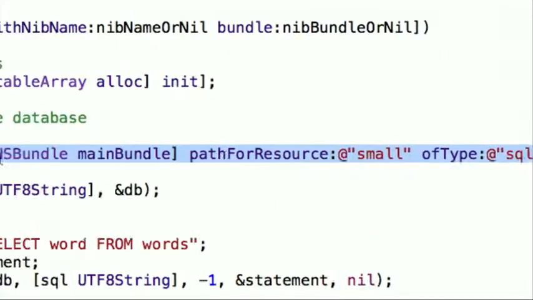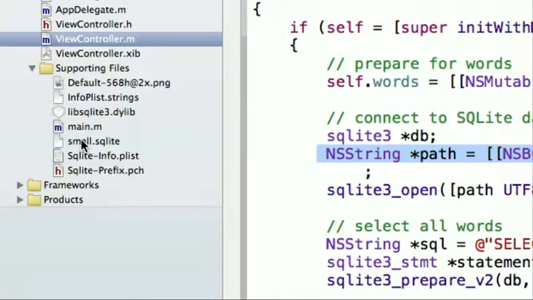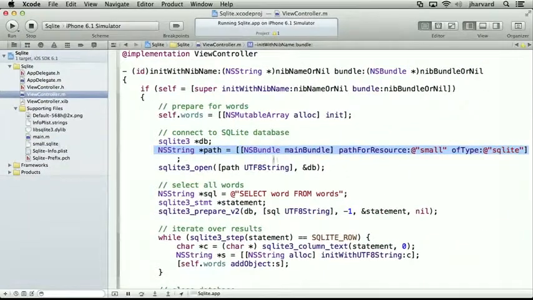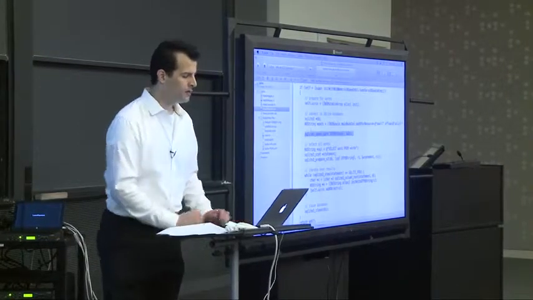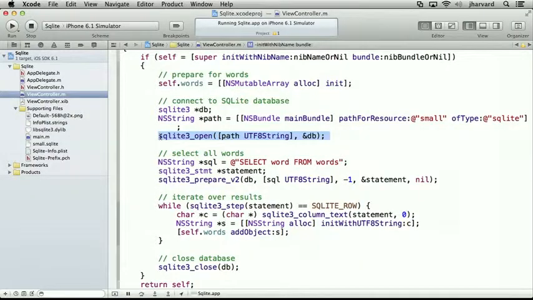And notice over here on the left, that's the file I promised that I dragged and dropped into the project. It's a binary file, so clicking on it won't actually show me the contents. Now here is a bit of syntax we haven't seen too much, but you might recall from Rob's lecture a few weeks back. sqlite3_open is a C function that opens a database connection. So notice that path is of what data type at this point in the story?